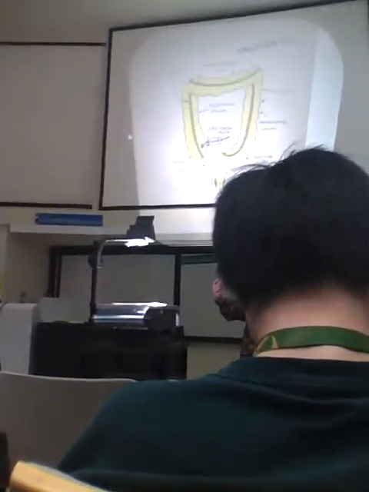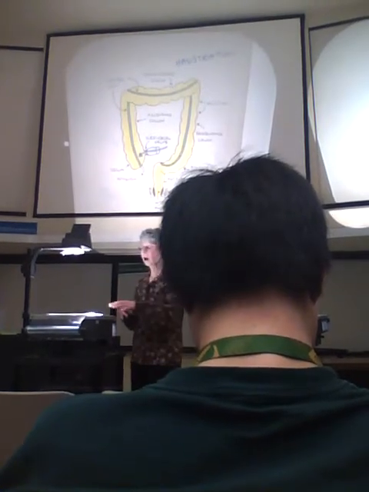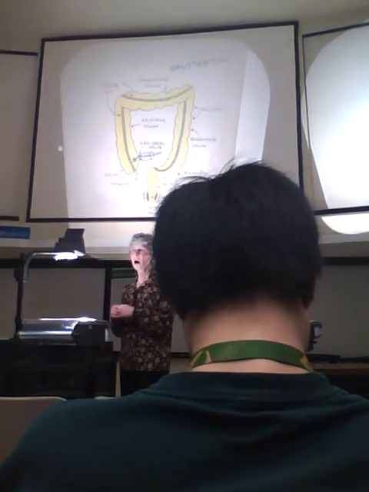What else? In terms of its inner lining, there are no villi in the large intestine. Villi are most dominant, if you like, in the first part of the small intestine. They're close together, there's more of them, they're longer. You go down the small intestine, the villi get shorter and a bit more scattered. And then in the large intestine, there are no villi.